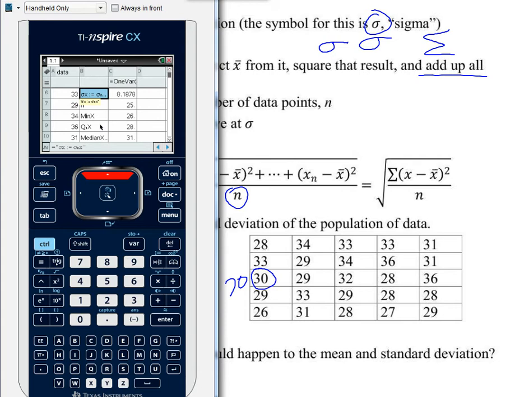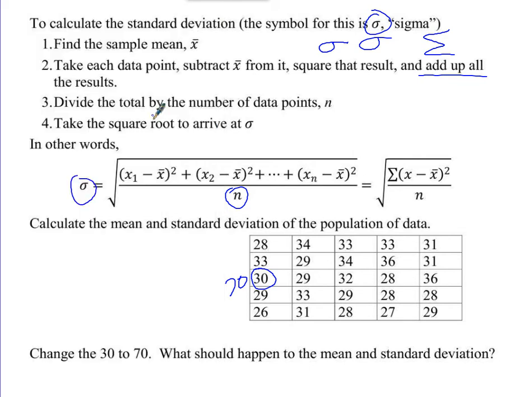Notice the median also changed. We still have 25 entries, but there is my mean. It's now 32.2, and my standard deviation, which was 2.7 something, is now 8.1878. It made a huge change in the standard deviation with that outlier. So that's what happens. I don't know why my calculator keeps disappearing. Okay? That's how you work with standard deviation.